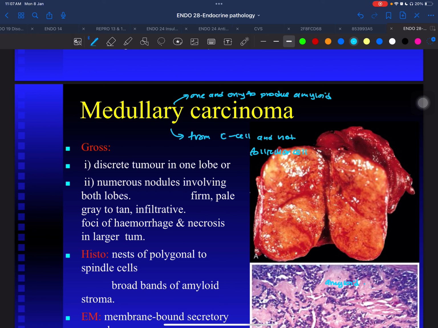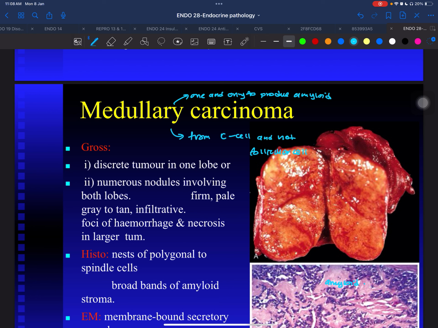No picture here. How do you know the pink is amyloid, not colloid? This is normal colloid with normal thyroid follicles. Suddenly here there are diffuse tumor cells, and you see this pink stuff. The colloid is pink too, so how? You do a Congo red stain, and it looks red. With Congo red, amyloid will look red in color, so you do a Congo red stain to confirm it is amyloid. Also a favorite MCQ. Congo red stains amyloid in medullary carcinoma.